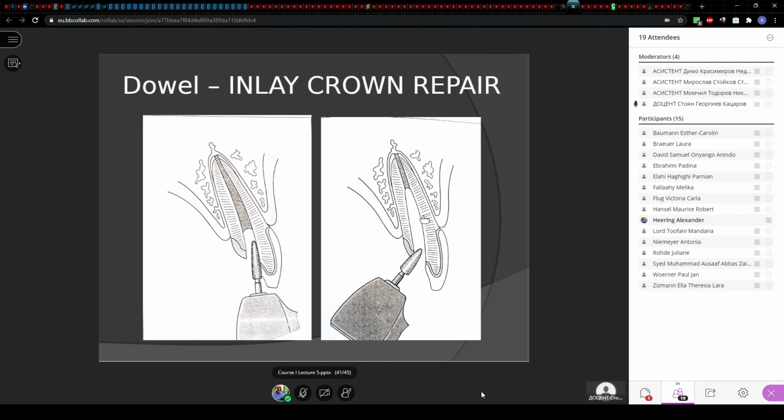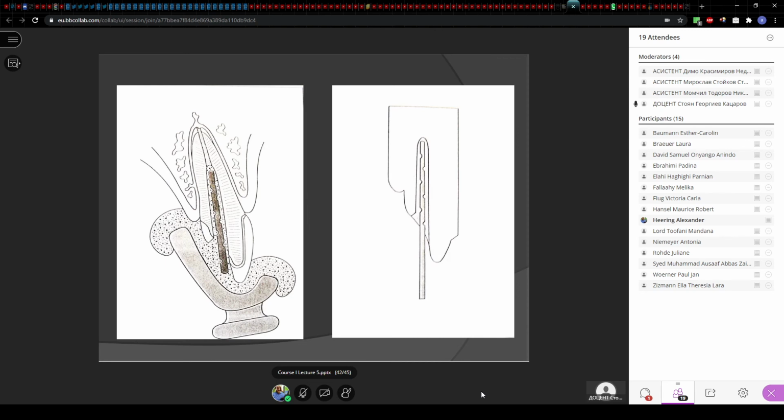So in this case, you can make the preparation through the access channel that was initially used for the root canal treatment, with the technique that you're using.